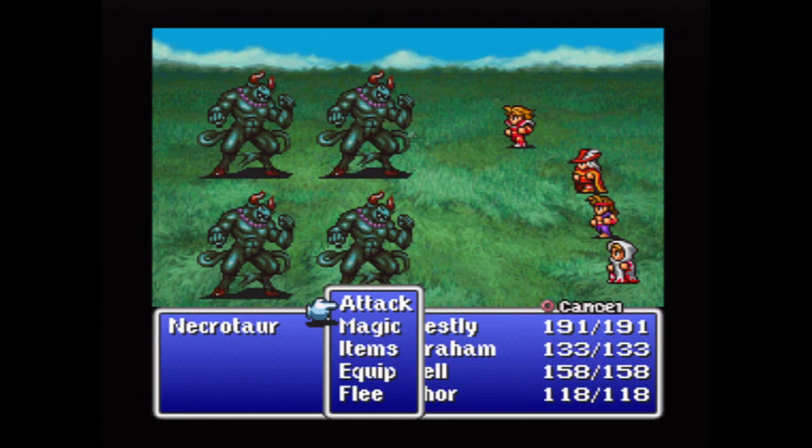And, oh, we got the cream of the crop, the Necrotars. All right, these things have 184 HP each. They have an attack of 48, a defense of 12, a magic defense of 100, and they are weak to fire, and... oh, sorry, I'm reading the wrong stats here. I was just reading the stats for the Trolls. The Necrotars are 224 HP, 80 attack, 14 defense, 116 magic defense.